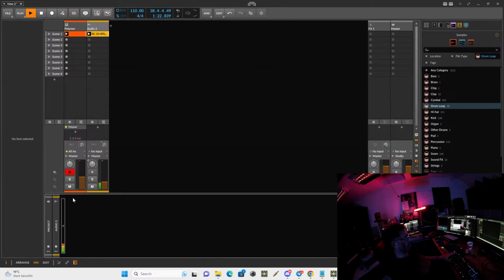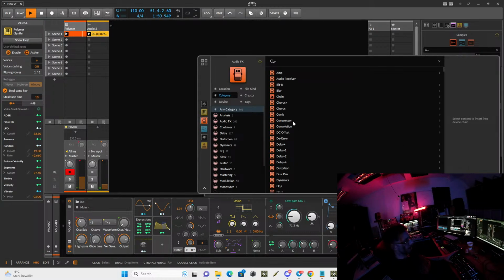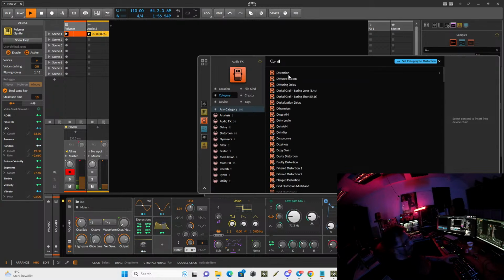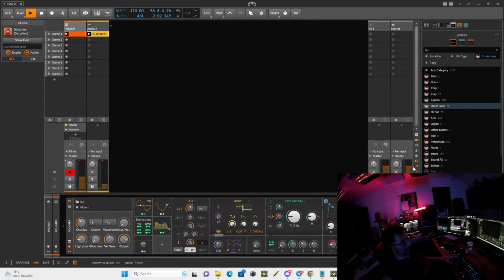So then we come here, we can see the same idea. We have output from track, which includes audio volume, and we can add some effects here. Same for MIDI track. After the device we can attach some effects. So for example, I can add some distortion. Like a Berlin guy, I think there is never too much distortion.